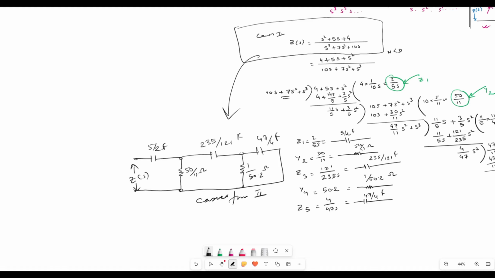And while dividing, what I have told you, we have to see what is the function here or what is the value that is given here. In order to get that, what we have to multiply here, that only we have to determine. Hope it is beneficial for you and you have understood how Cauer forms work.